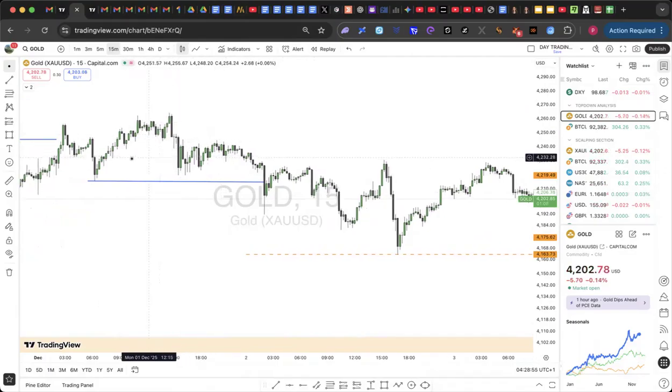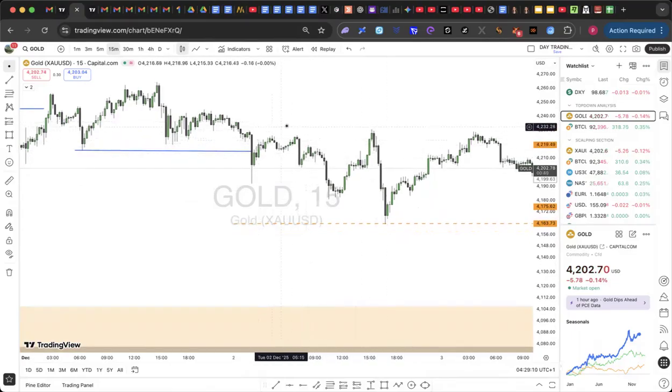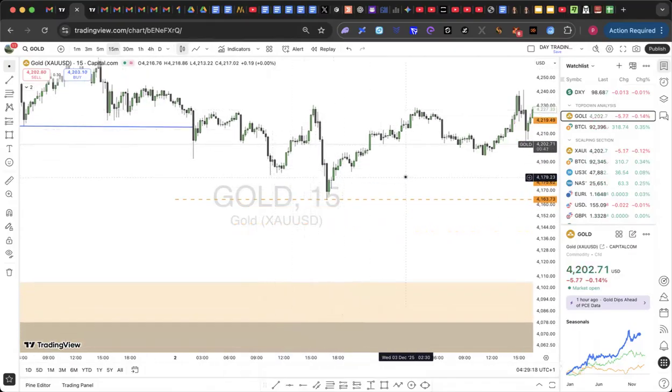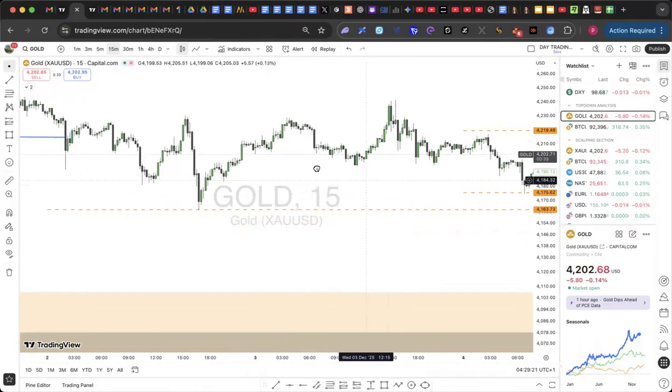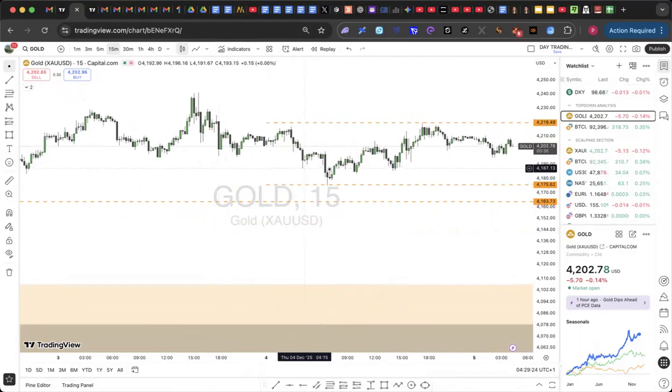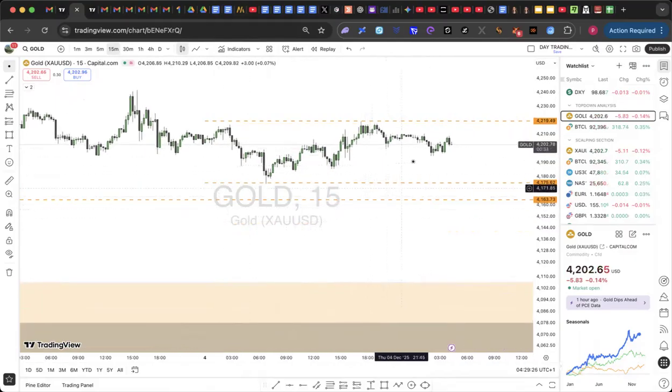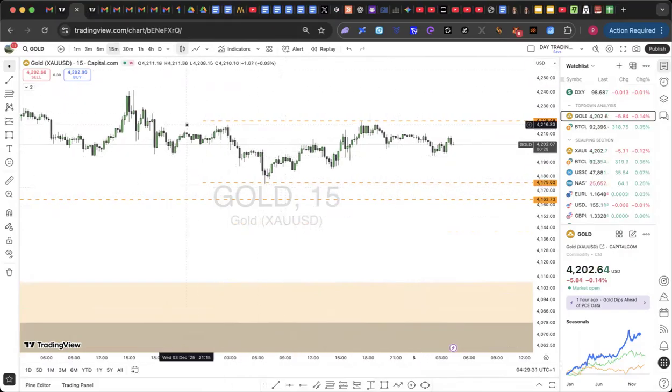Okay, of course, it cannot do that. This is still the external. Then it broke it as a pure shift in structure. Then we have a return back here. But this is the challenge here. The same thing: after all this, it left a double top, that is equal highs. Gold is good at sweeping liquidity at all of those regions. They are internal liquidity. Now they got swept, and then we come back here, sweep this side liquidity. And then the same thing just repeated in 15 minutes. The only difference is that you could see more, and then you'll be able to take the market in their small little litmus paper. So I'm not going to go below this.